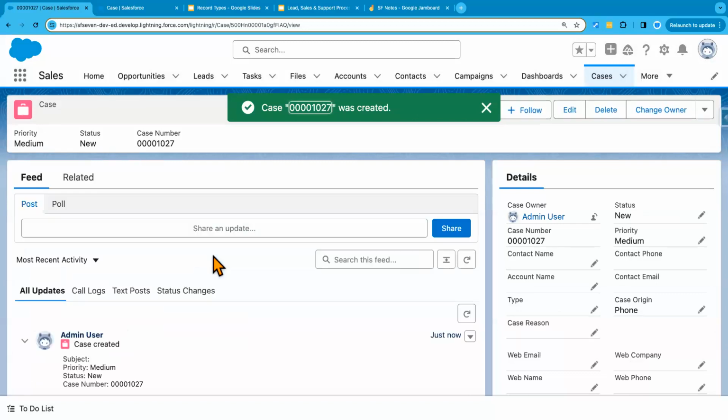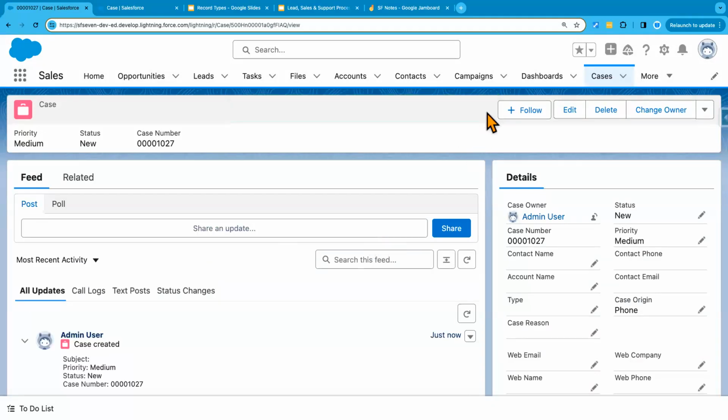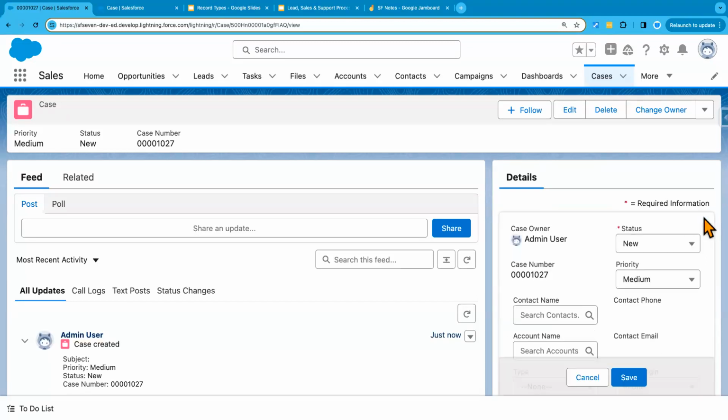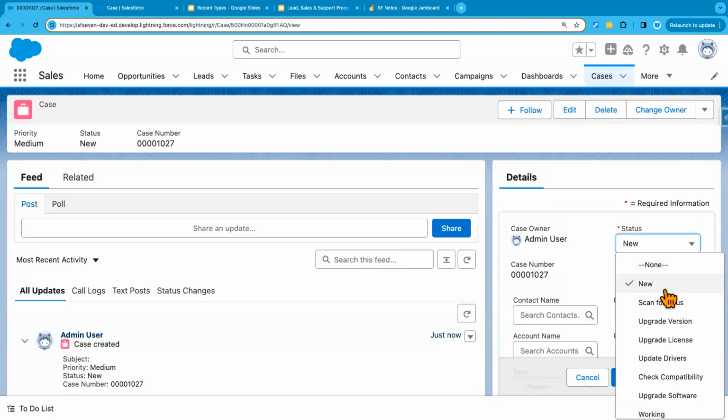Let's say in this scenario, the customer called about a TV related issue, right? And as the people work on this case, they would need to change the status, right? They're going to update this status. If it's new today, tomorrow it can be any of these steps.